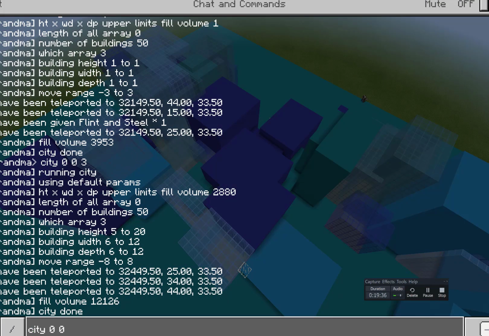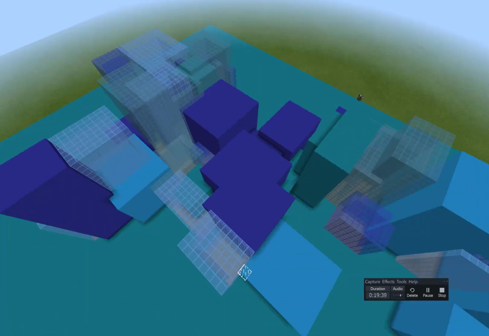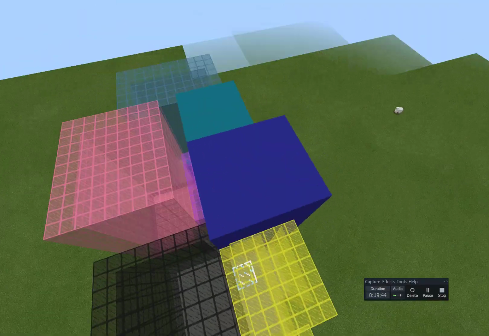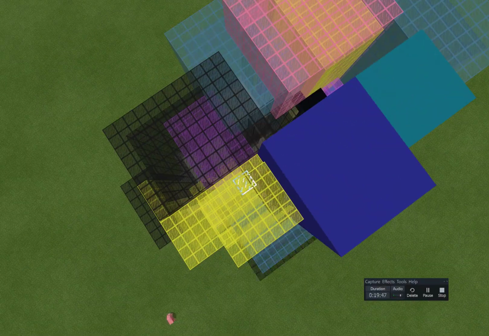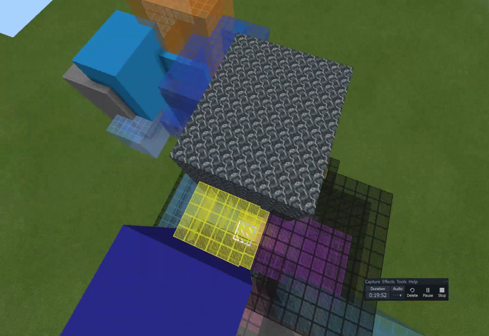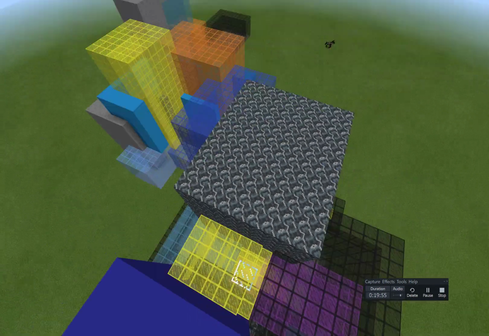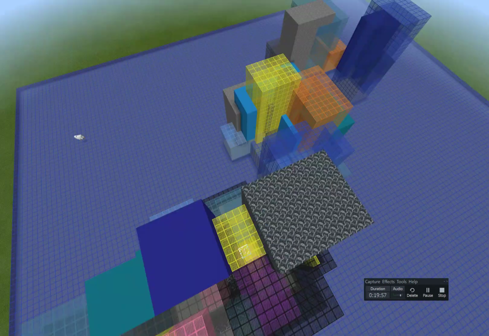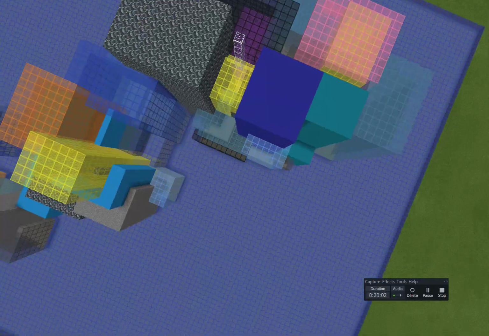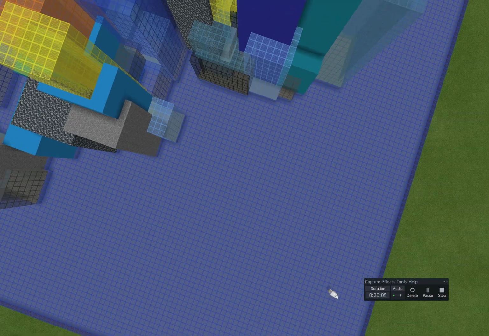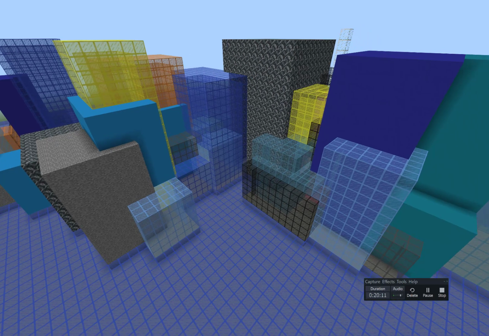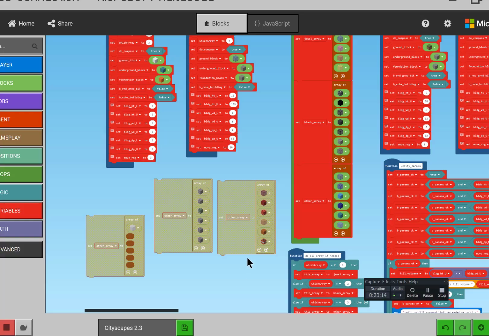So let's just do that. City, 0, 0, and let's do a 4. Now we get a city that has the jewel colors, the black colors, and the blue colors. We don't have dynamite anymore. It's kind of nice. I like these that are kind of bent around like this, because usually you can find a really good view of the city kind of like that. I'd like to capture that, but I don't really have time. Okay, let's go look at the code a little bit more.